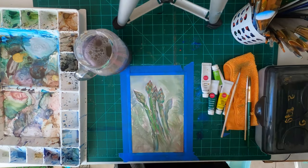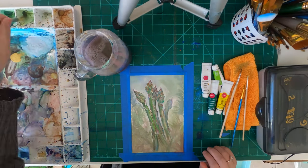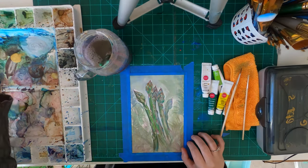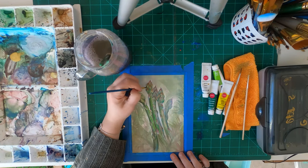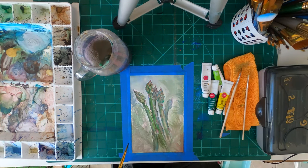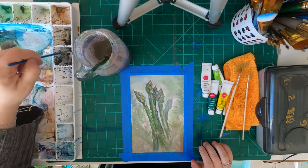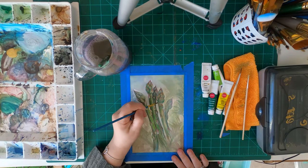I started adding gouache to bring in some of the highlights. Watercolor is transparent, so you have to work backwards — from your lightest, which is your white paper, and keep adding darks. Whereas with acrylic and oil you can work back and forth because those paints are opaque. I like to combine gouache with watercolors because gouache is opaque, so once my painting is done I can go in and add those really fine highlights. Gouache isn't great for washes of highlight because the opacity will wash out all your details, so it's really only good for those tiny, tiny little highlights.